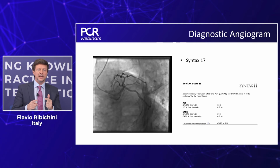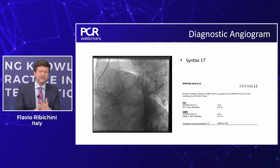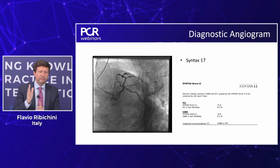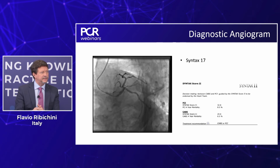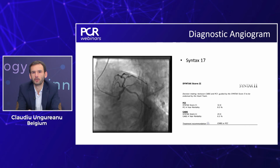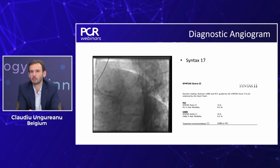You have the CT scan, you have a normal LV function, you have an angiographically highly calcified vessel with moderate MLD because it's not a very tight lesion, with proof of ischemia on FFR. Are you ready to go with a direct stent in that lesion? With the direct stent, maybe not, but actually I ask myself where to place my distal stent and exactly how I will deal with this proximal and ostial LAD.